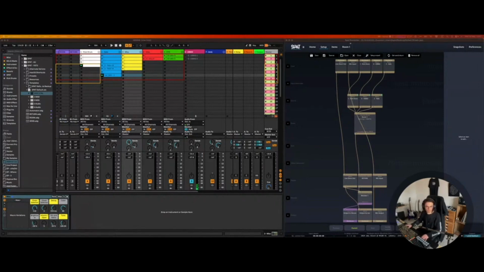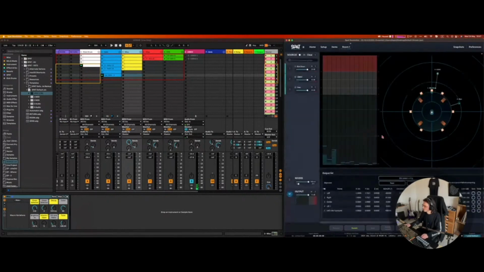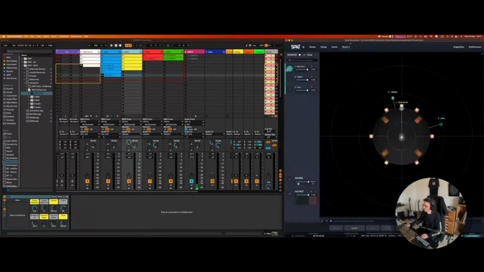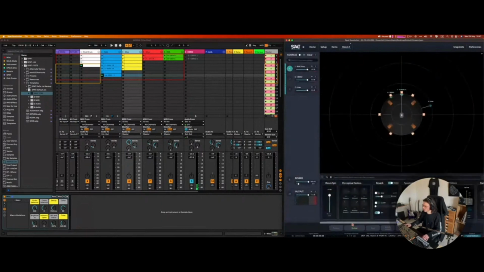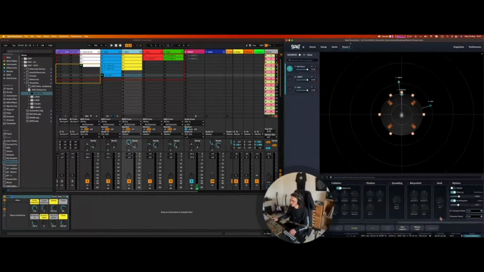Good. But you wanted to talk about the LFE. So now that we have a 7.1 room, there is an LFE send on the object. If we look at any object, the kick for example, that send is the .1 output.